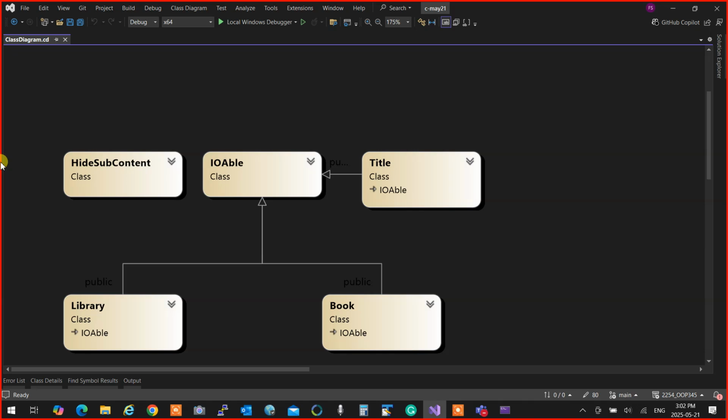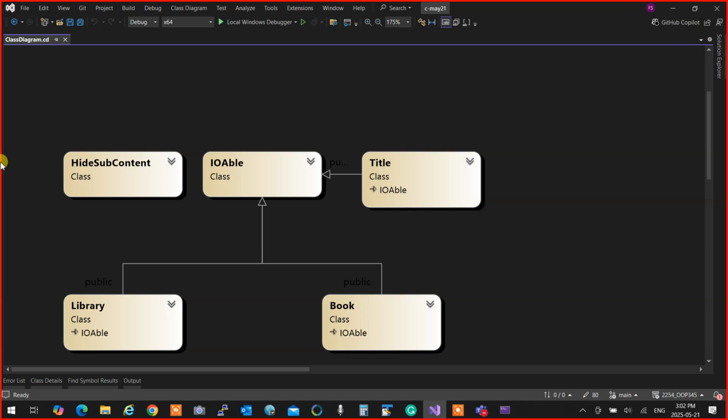So if I create a many-to-many relationship between a library and a book, whenever I want to show the library, what's going to happen? It wants to show the books inside, correct? Now, whenever you want to show the book, it wants to show which library it's in, correct? That becomes an endless loop.